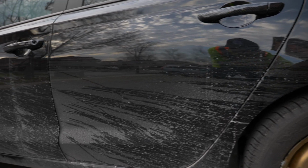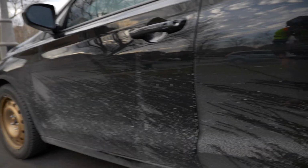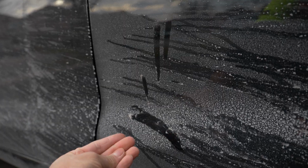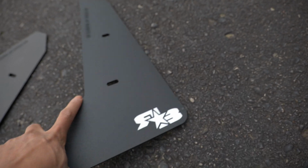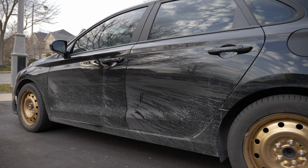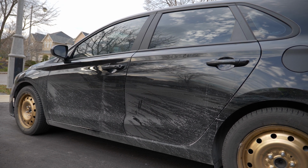Look at the mess. This is from one day in the winter after a car wash. This is one day. This is all salt, and this salt is so bad for your car. I don't know if this is gonna help, but this is my excuse to buy these mud flaps. I went with these guys because they're cheaper than O'Reilly Armor, and I like their design better. And I like how it's stiffer. And hopefully after I get a car wash, I'm gonna do a before and after of how much salt actually gets splashed onto the car after I install the mud flaps.